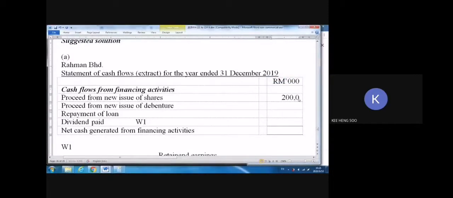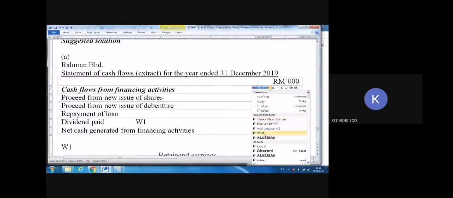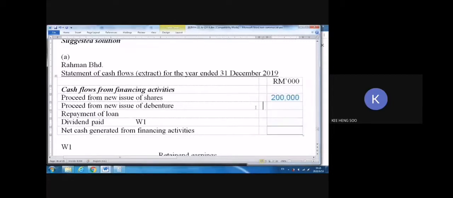200,000. Listen here, if you put it like that, marks will be downgraded to 0. I remind you so many times, but in the coursework it's still there. So I appealed to the tutors. Tutors say should not give you marks. I say then never mind, I give half. If this one is 1 mark, I give you half. I'm not sure whether the tutor does that or not. So follow the top there. If I put RM 1,000, then you put 200, enough already. You got it?